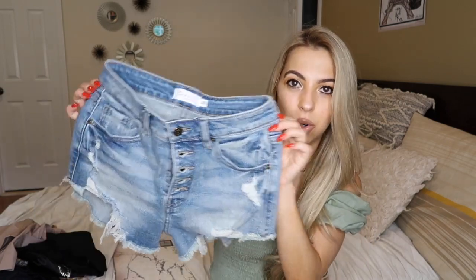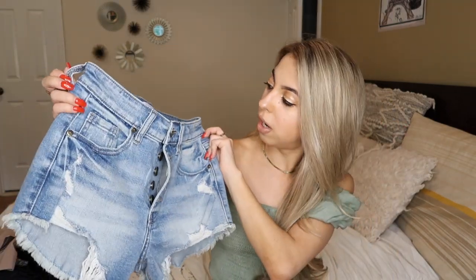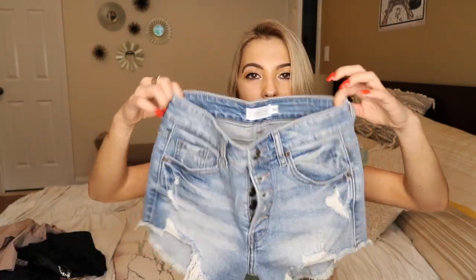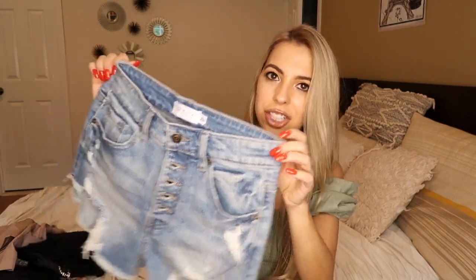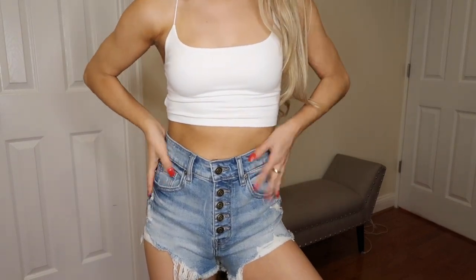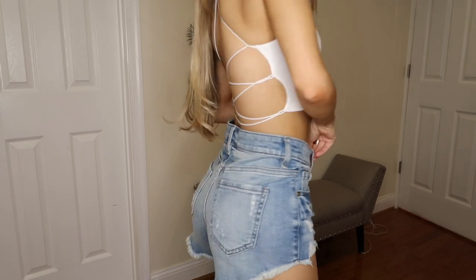The last look I put together is one I would wear on a normal casual day where I just have to run errands, get my hair done, get my nails done. So it's these pair of shorts, which are again from Windsor. I got these in an extra small — they fit perfectly, just a little bit big on my waist, but that's normal with most jeans and jean shorts for me. They're a good length — shorter in the front but they come longer in the back, so your whole ass is not out. But if that's your vibe, go for it, cause it's definitely mine depending on the occasion.